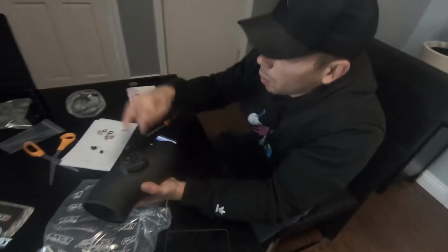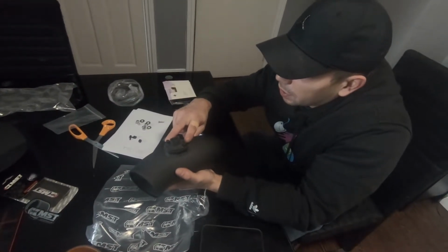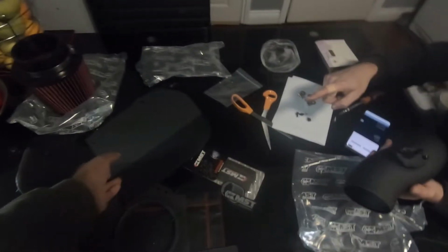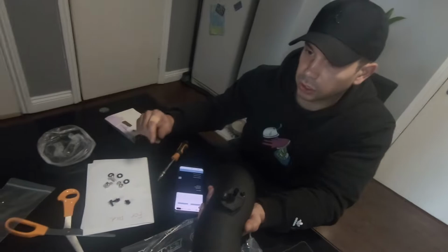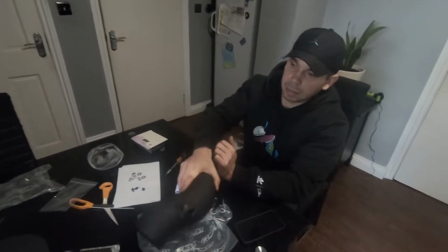So it only goes in one way. You get five black screws. Two used for the sensor, and then the three that are left over, we think, attach the cover to the heat shield. Yeah, because there's only three holes. These were the old ones that held the sensor in. Like we said earlier, you don't need those. And these will be for installation, as well as those clamps and the 16mm grommet thing that we pulled out earlier.